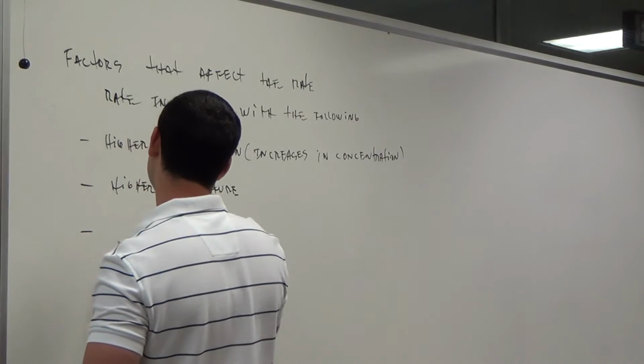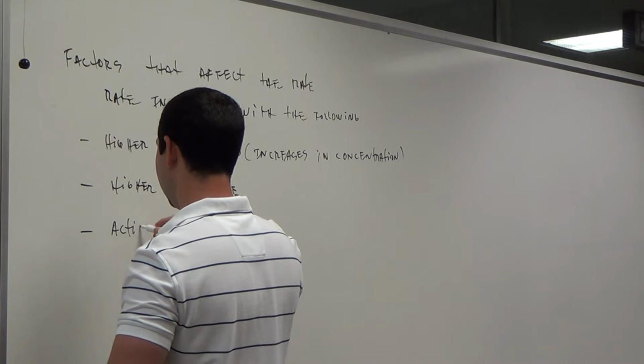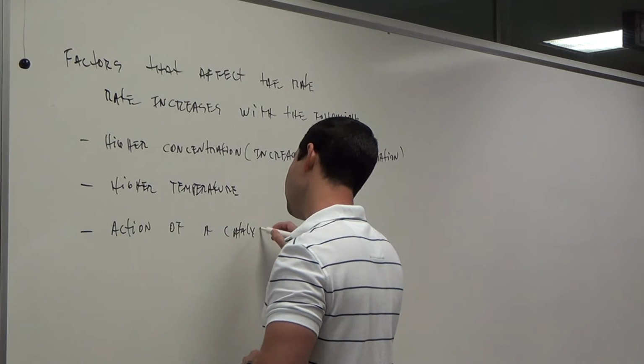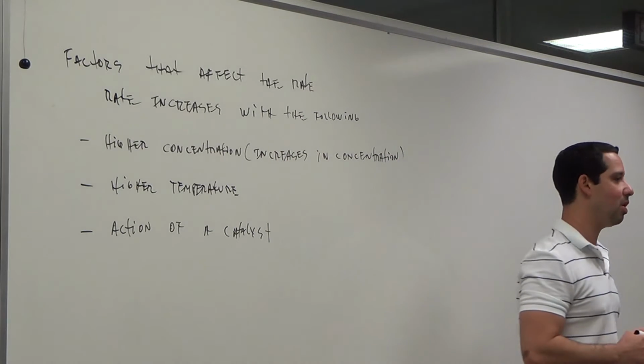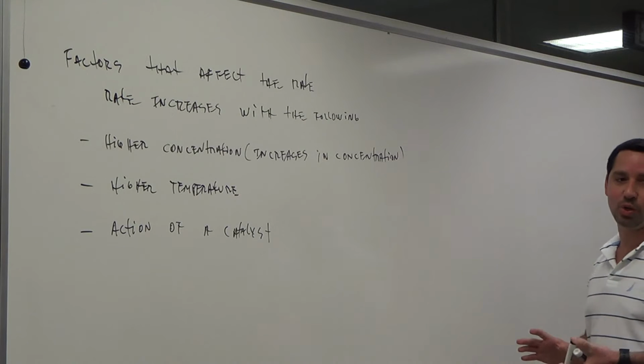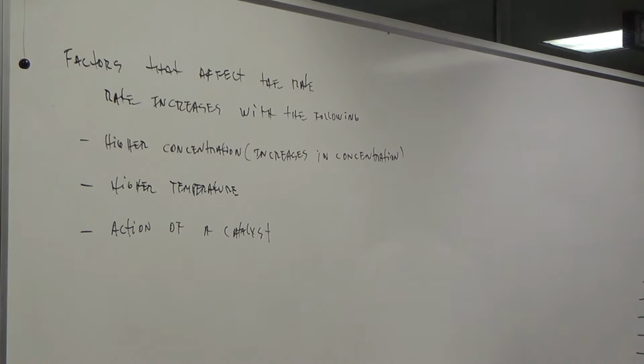What else? Pressure. No, not pressure. Action of a catalyst. Okay. What's the definition of a catalyst from your biology class? Something that speeds up the rate of reaction. That's all I remember. So temperature is a catalyst? No, it's the enzyme. Well, you said it speeds up the reaction. A chemical that speeds up the reaction without being consumed, okay? That's the definition of a catalyst.